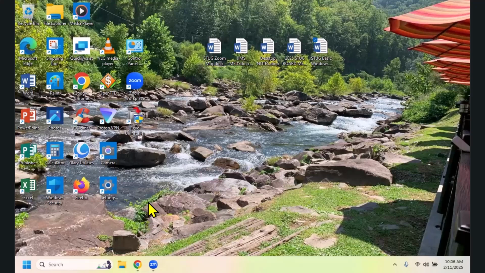Let's do a quick review of what we covered 2 weeks ago. We were talking about the Windows Explorer app, File Explorer, not Internet Explorer, but the File Explorer. And the File Explorer icon looks like a manila folder. There's my icon up here in the upper left. It's so important to me that I also have it on my taskbar. If it's on the taskbar, you only need to click once to open it. If it's an icon on your desktop, you have to double click to open it. I'll open it from my taskbar.